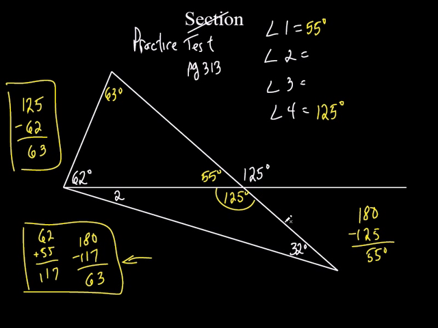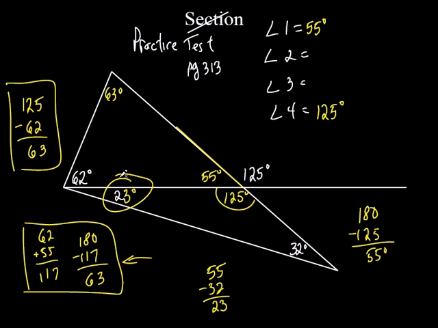Agreed? Because look, if I took this triangle and I just took this side right here and extended it up like that, everybody see that? So if I took this side and I extended it that way, that's the exterior angle, isn't it? All right, so that's the exterior angle. So what do I do to this to get angle 2? Yeah, just subtract 55 minus 32. And what's that? 23, right? And there you go. That's 23 degrees.